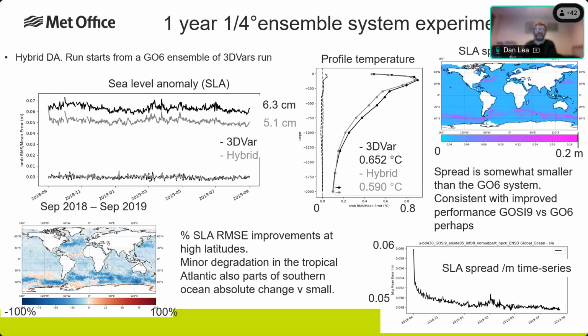It just seemed safer to use the NEMOVAR balance operator. But generally speaking, I think it would be better to use the ensemble covariances if we can do it safely. So it certainly is something that we'd like to try again. Anthony will know better than me about this actually, but I think that might be more efficient to run as well potentially. So that would be another advantage to trying that.